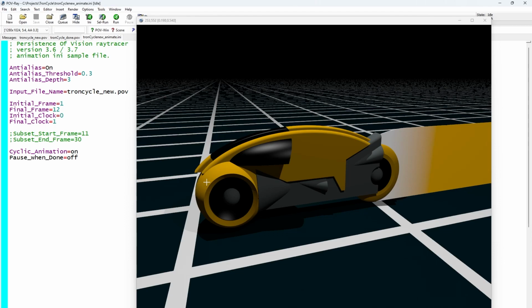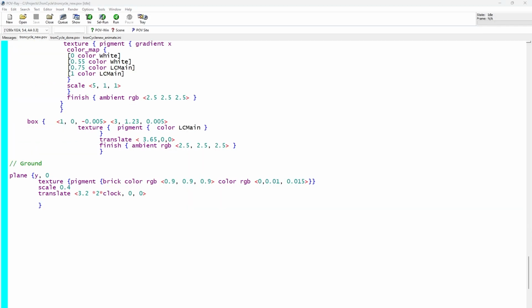Before I finish, I want to add some more things to this. The thing that I noticed on the original Tron film is that, to make this look less static, they've made this sort of triangle flash thing flash on and off here. So we're going to build that, and to do that, we're going to have some more geometry. So let's bring in the geometry we need from my pre-made file.